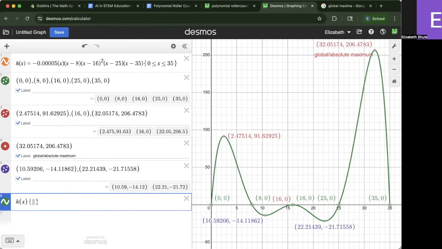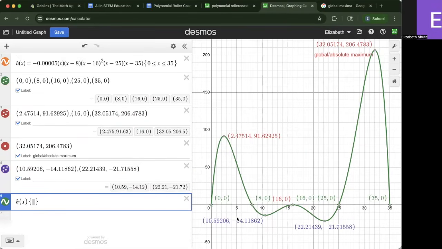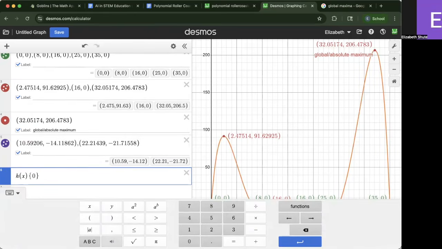So to color it in Desmos, you need to, again, like how we do it in interval notation, you only ever use the x values. So we would say from 0 is less than, not less than or equal to, because we never include the endpoints, x is less than or equal to 2.47514. Notice how I typed the whole thing out.